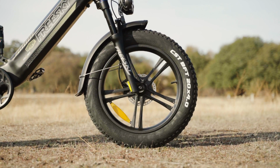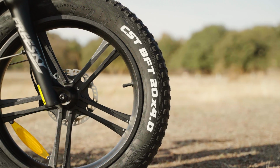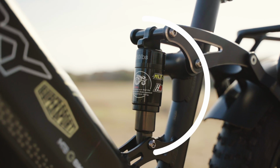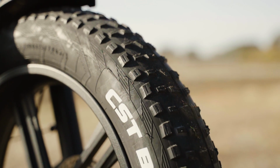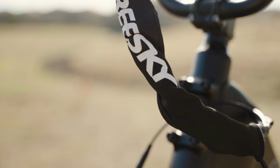Speaking of fat tires, we got these CST BFT 20-inch by 4-inch tires, which help cushion the ride on top of the already cush front and rear suspension. They come complete with puncture protection and some nice knobbies that grip and rip on any terrain that we took it on. The wire management on the Rocky Step-Thru is pretty sleek.